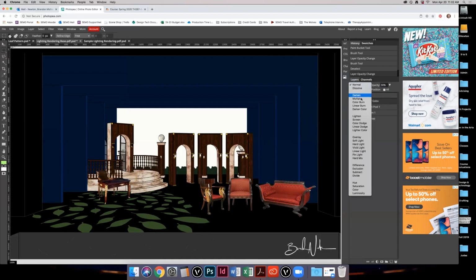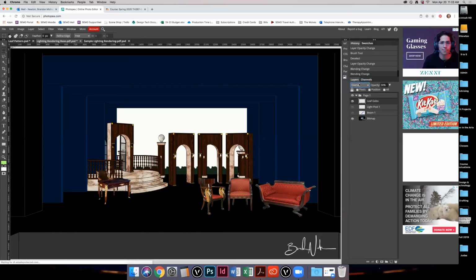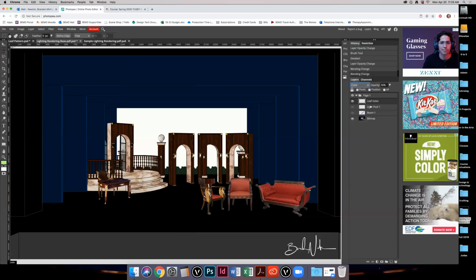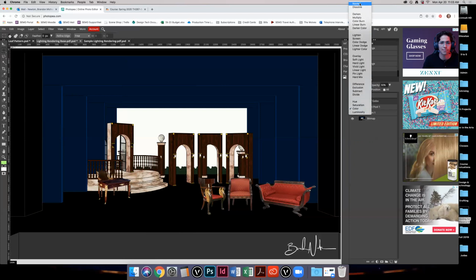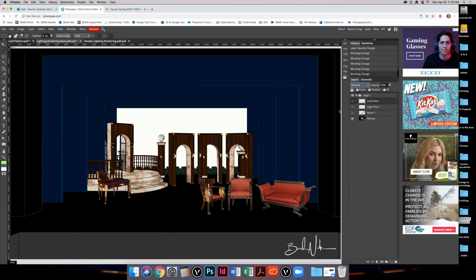And then you can also play with your blending modes, like what would multiply do? Oh, it goes away. Soft light, overlay. Well, it seems like because it's a black floor, normal might be the only thing that I can pick. Okay. I'm going to turn my light pool and my beam back on. I have a beam of light and a gobo on stage. Now, I'm going to turn all those off because I'm going to show you how to affect the psych upstage.